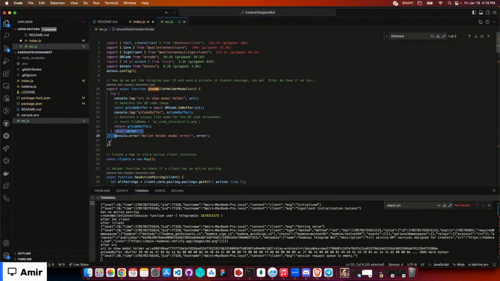Is this function? Is it just this? Okay. But there's no error coming off of it. So it's like it's sending this.